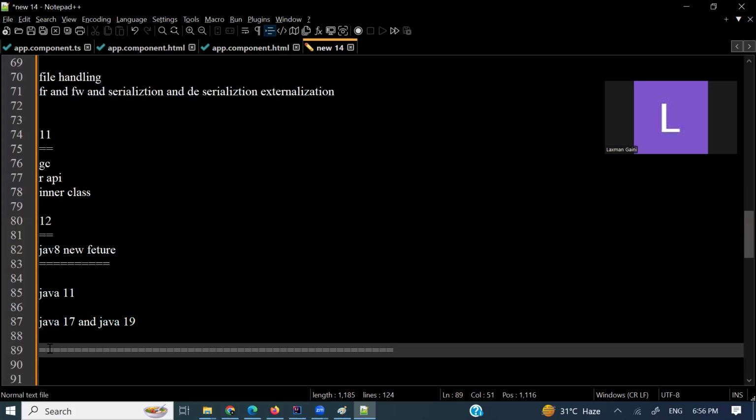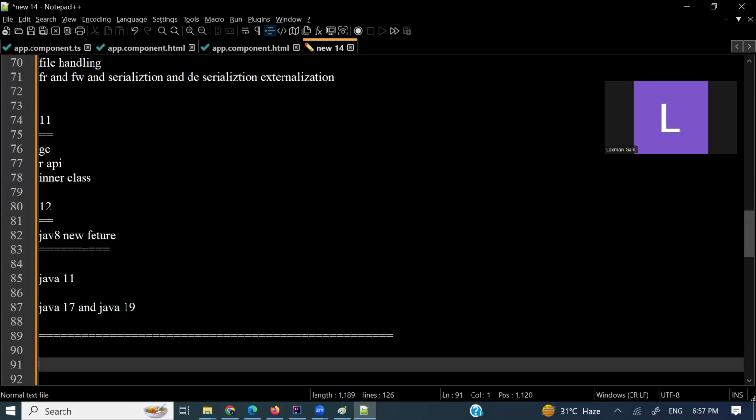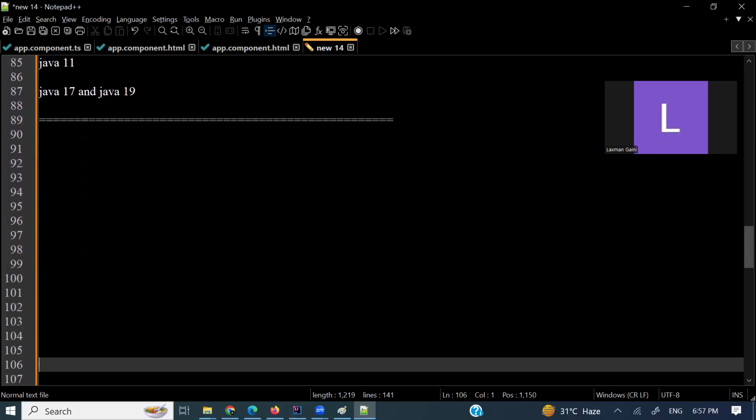This is the Java technology. Almost all we covered in the Java related things. And microservices related things we can learn, so many things as well.